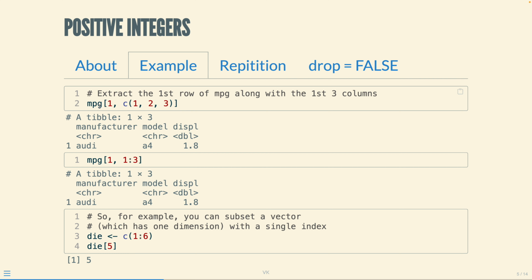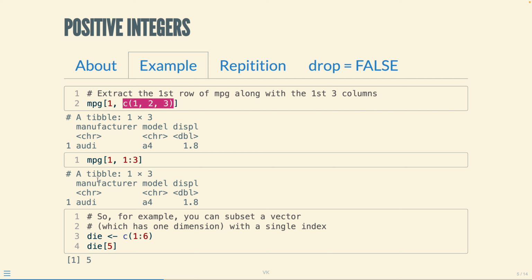There's another way to do the same type of job, which is to write a sequence of numbers 1 to 3, with the colon, which you are now familiar with, instead of writing down a vector here. That also will give you the same output, but I prefer this way. Sometimes, if you're making changes to your code, it's easier to write it if you know exactly the number of the column.